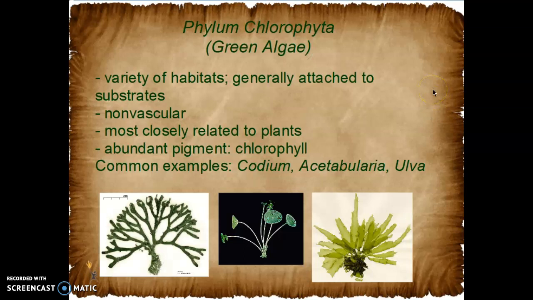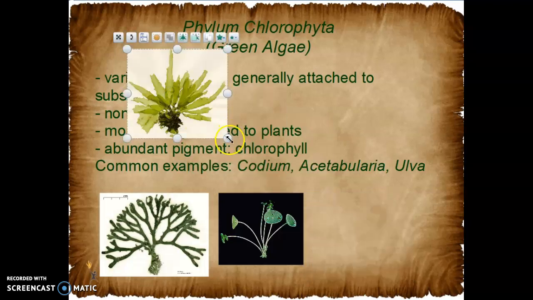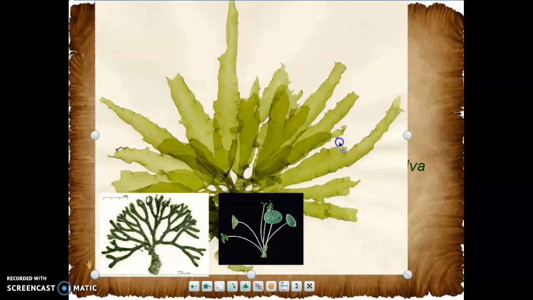Okay, so the groups of algae that I want to talk about today are green algae, brown algae, and red algae. We'll start with the green. They're called chlorophyta. They live in a variety of habitats, and they usually are attached to something. Okay, they are non-vascular, which means they do not have veins. So let me give you a close-up of this guy here. Okay, it almost looks like that's pretty much see-through. You don't see any veins and lines in it like you do in a normal plant. So that's more proof that it is actually a protist and not a plant.